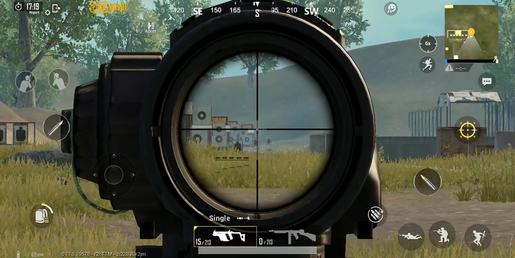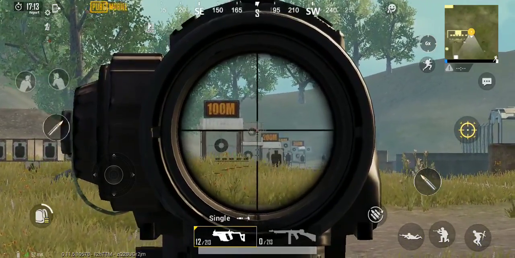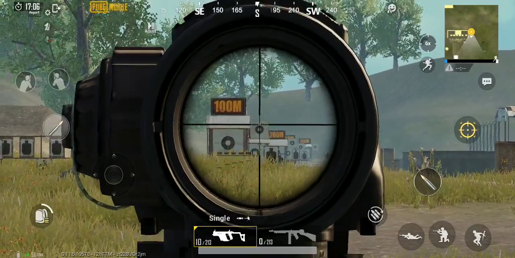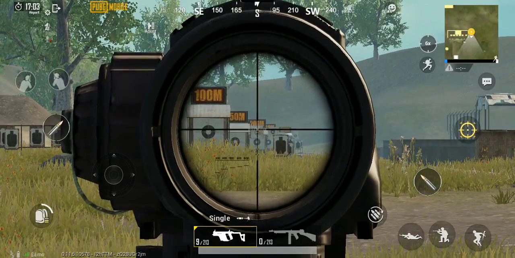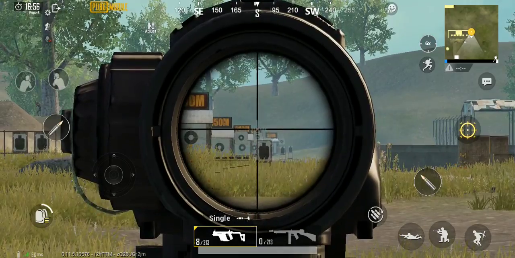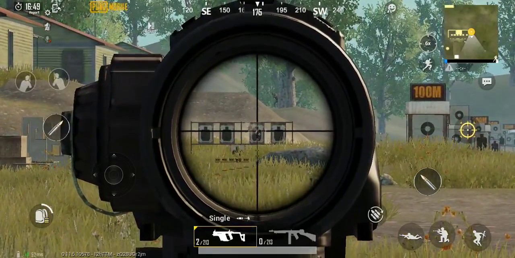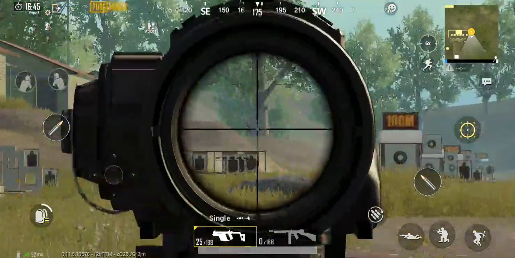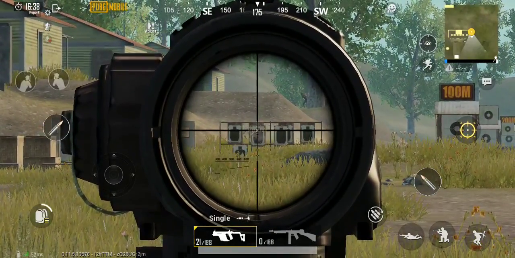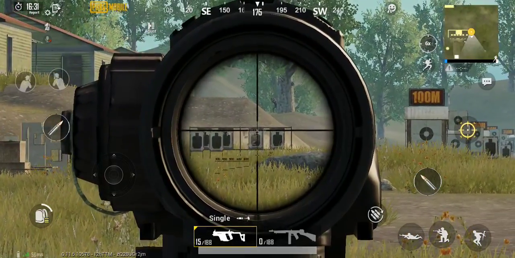Now at a longer range, as you can see, a lot of bullet drop. So if you keep your range, see that one was at 200 meters, boom, right in the middle. Boom, right in the middle. So two guns or three guns that people don't generally like. Look at how accurate that is, even at a distance.